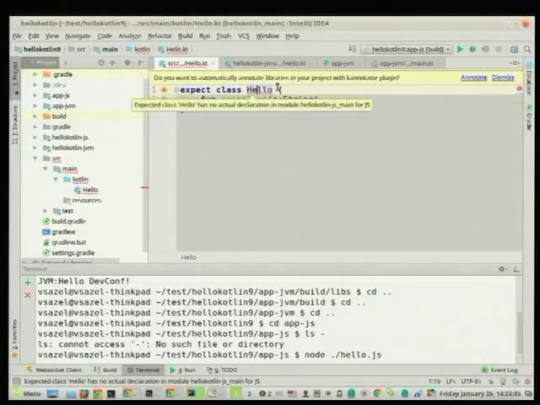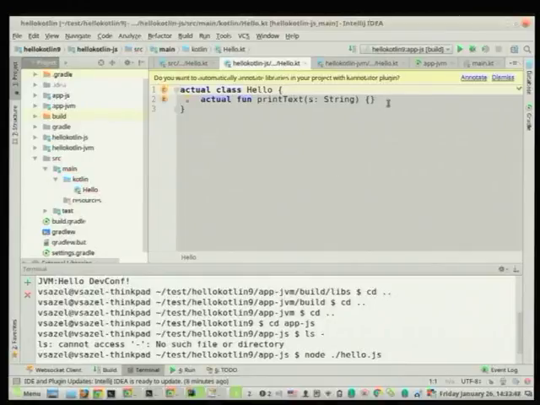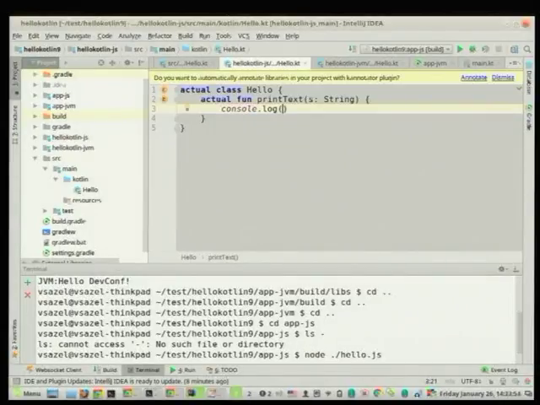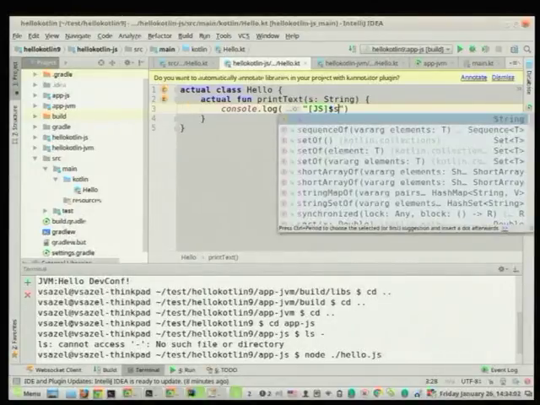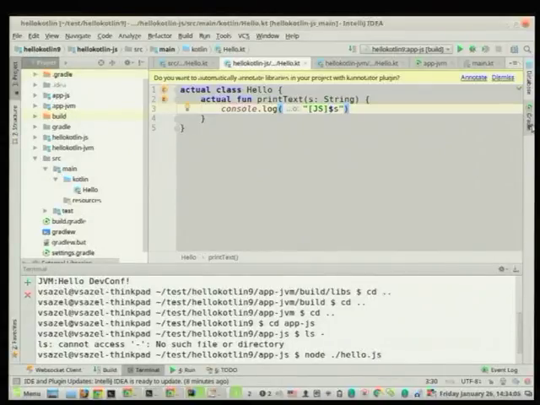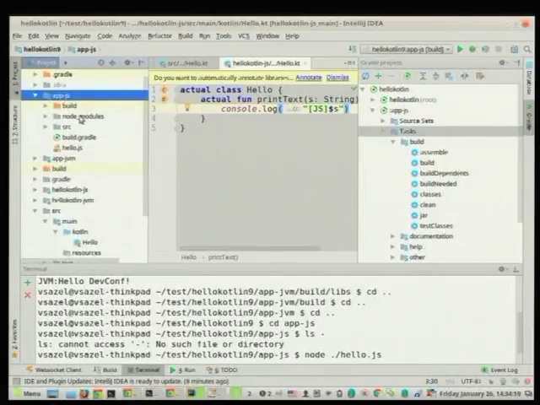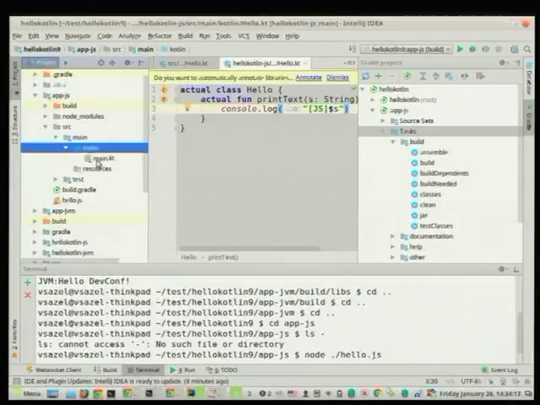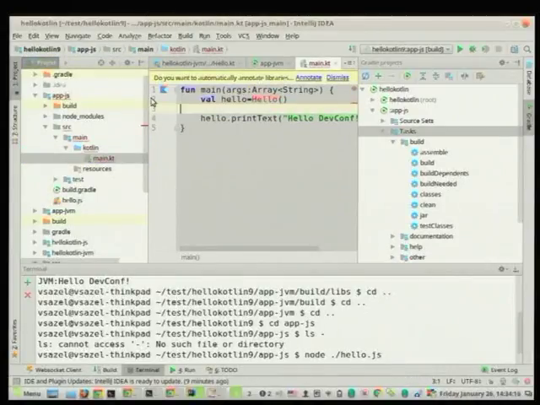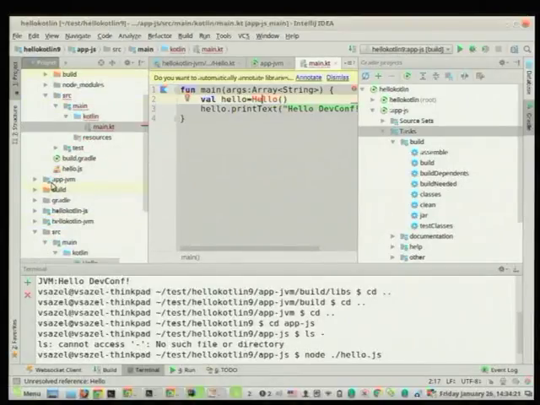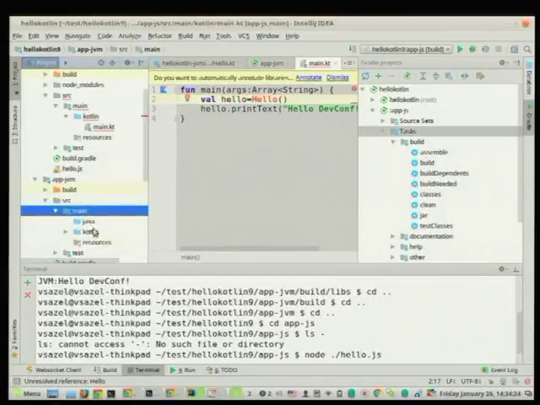And as well for that, hello, for the JavaScript, and in JavaScript I would do console log JS and $s. And now I also need to remove that line. It's setting that platform. I don't know why this is red. I have probably some error in the IDE. Shouldn't be.